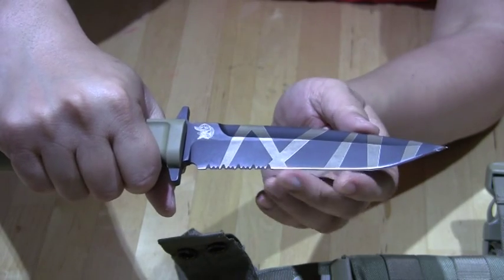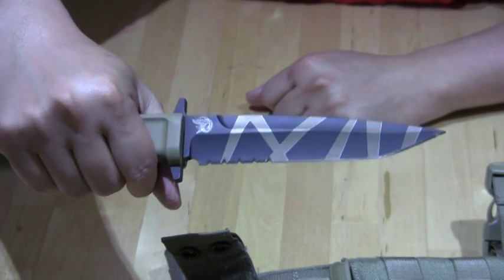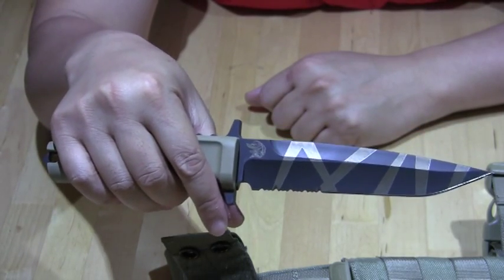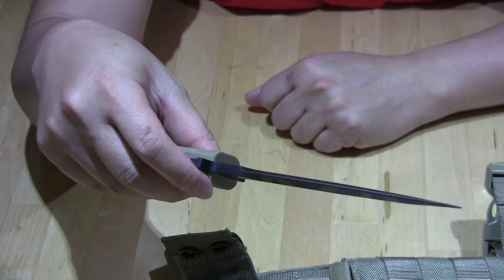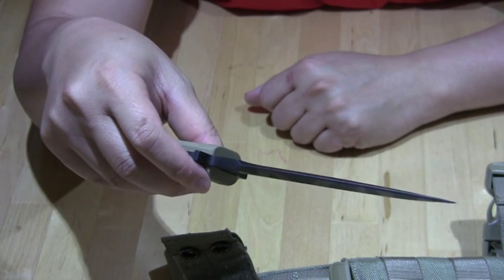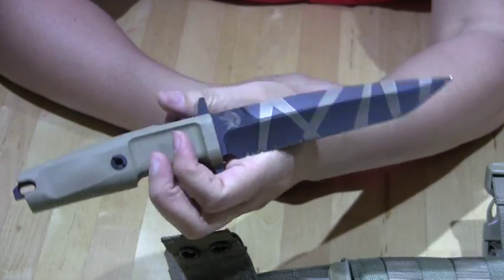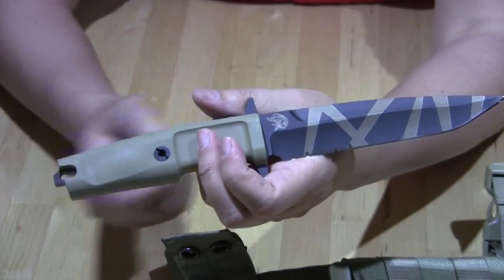As you can see, this knife is actually designed as a fighting knife — it's not a utility or a chopper. So don't buy this knife if you think about using it for that purpose; you'll wreck it. You can see by the thickness of the blade — it is thick enough to be strong — but it's not a chopper, so don't be battoning it or think about cutting through trees with this. That's what it's not designed for. This is designed as a defensive or fighting knife, that's what it's advertised as.